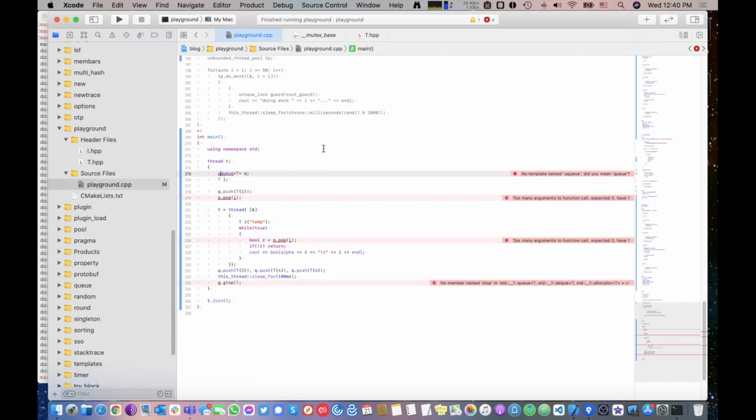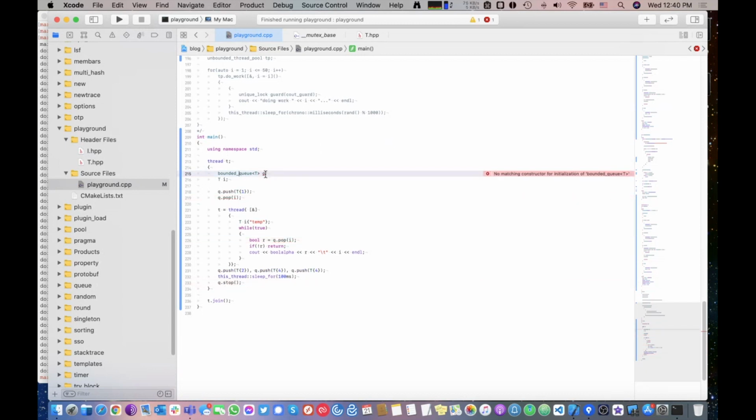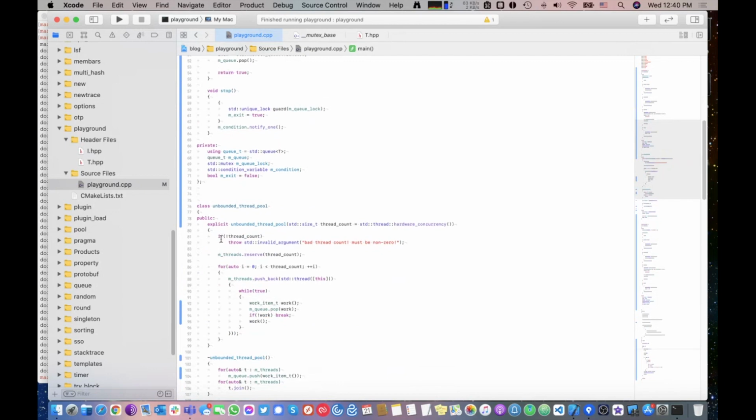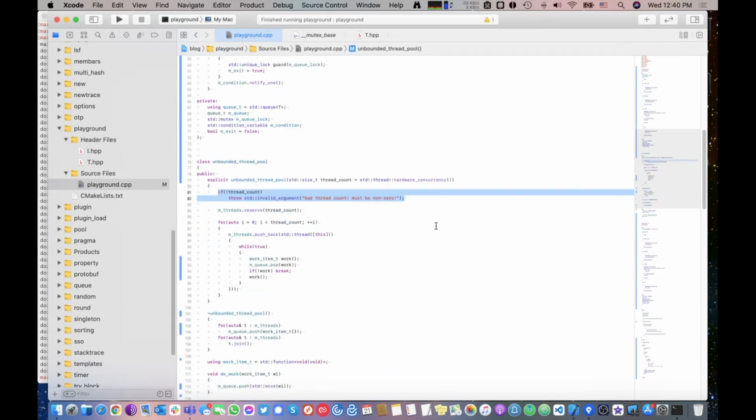So here, now we will use bounded queue. No default constructor, that's right. What size do we want to give it? Let's just give it 1, see what happens. We definitely want to react if we give it 0, so let's do that real quick.